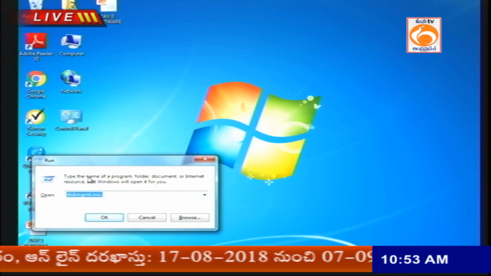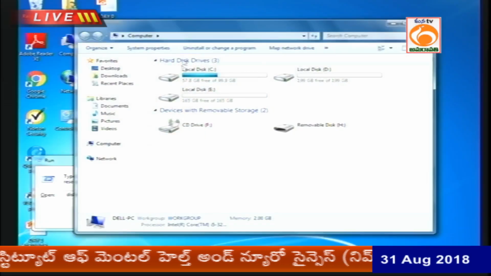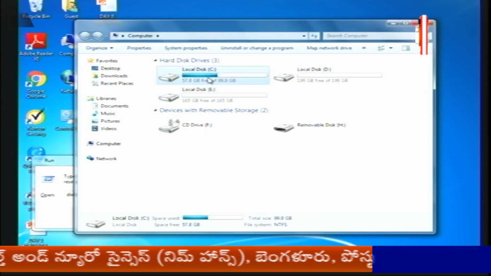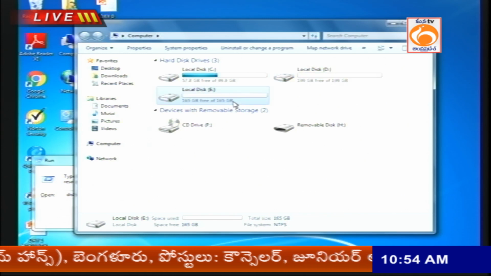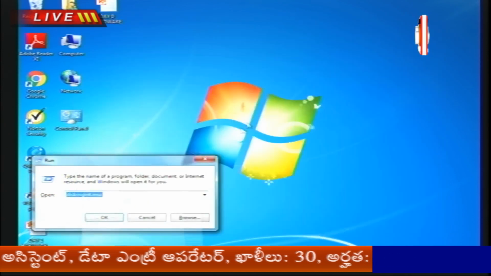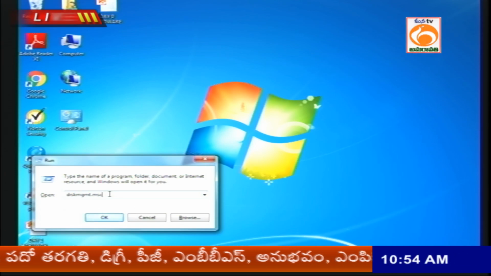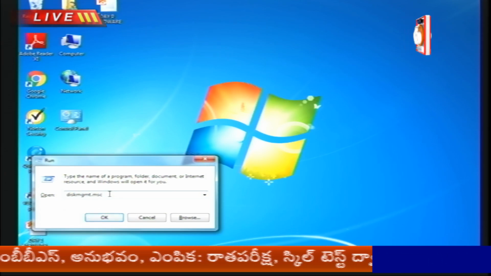How to manage and control the storage capacity of the computer HDD? We have to use a built-in tool of the Windows operating system. The tool is the Disk Management tool. This built-in tool is used to manage and control the storage capacity of the computer HDD. With its help you can create a number of drives or volumes. On the screen you can see C drive, D drive, E drive. How did you create these drives or volumes on the computer HDD? With the help of the Disk Management tool. We need to access the Disk Management tool as administrator and create a number of drives or volumes.